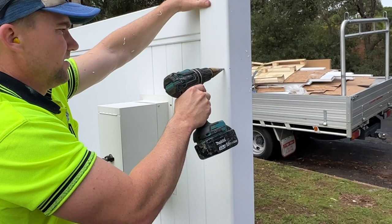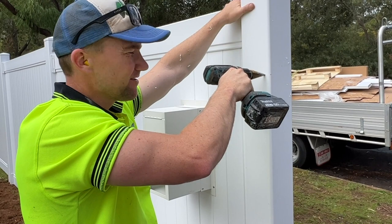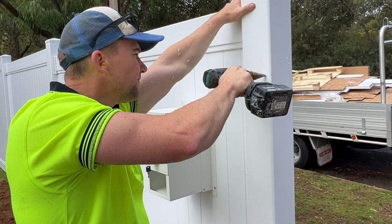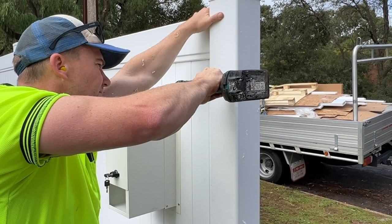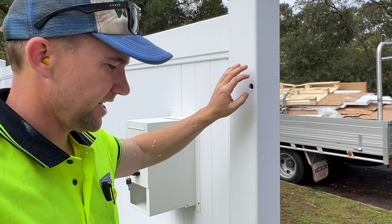The instructions will say exactly what drill to use. I'm just guessing here because I've done it a million times, but probably better off to read the instructions if it's a 10 mil or 12 mil drill bit. Beautiful. I might go a bit more just because I can. All right, rub those marks off.